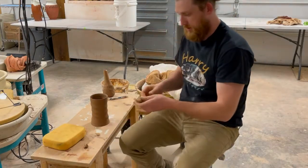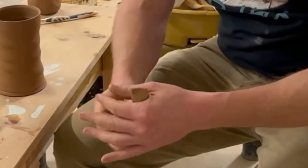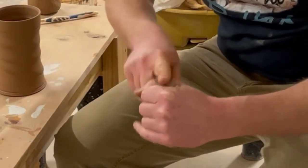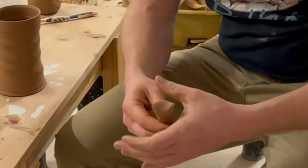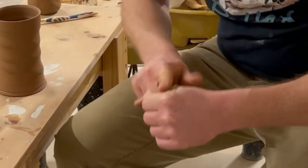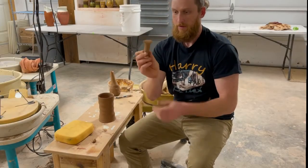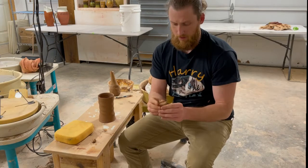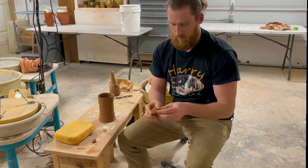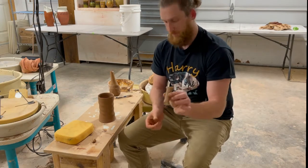Alright, so all I'm going to do is take this lug, I'm going to take the fat part between these two fingers, and I'm just going to use my finger to tap it down a little bit, right in center, and then rotate it, tap it. Just enough of a flare. And then if you want to, you can go back and gently round these sharp corners down. But nothing too fancy. All right?